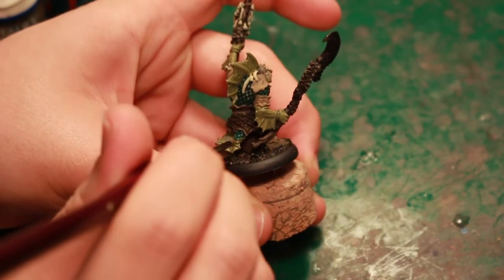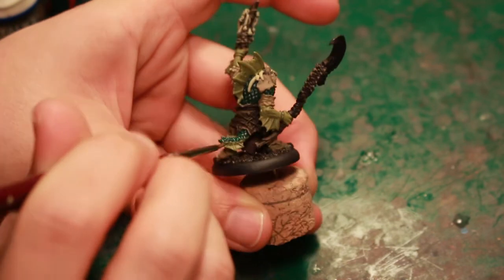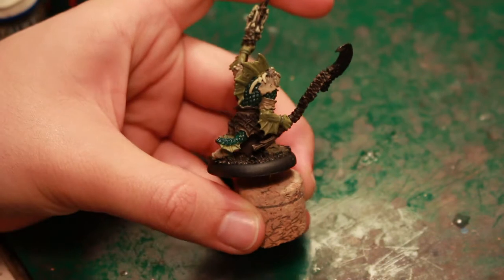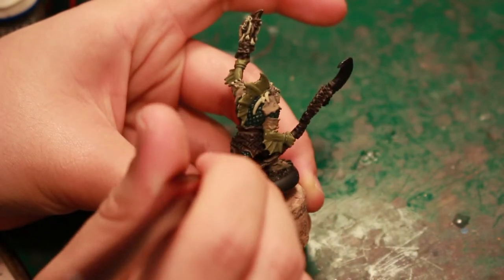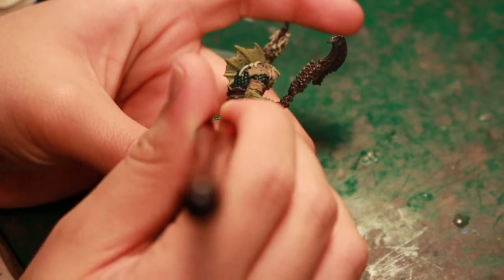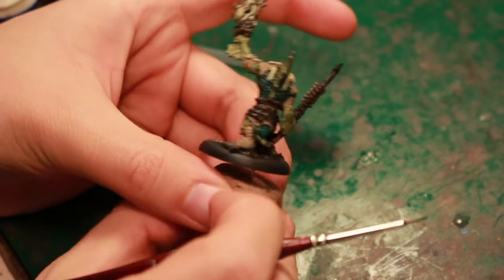Missed a couple little scales there on the tail, so I'm going to go back to Caliban Green and paint those up. A lot of missed spots that I usually do, and because I have that wet palette, it makes it a lot easier just to go back to the color and fix it up.